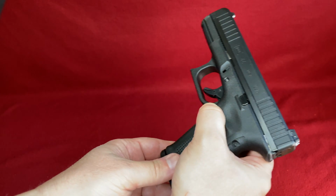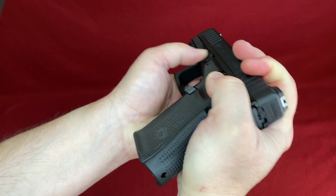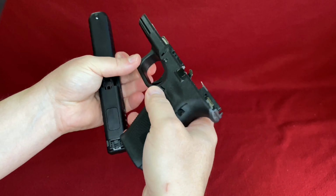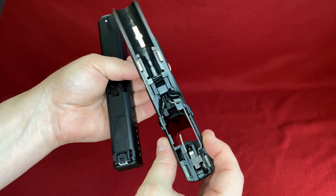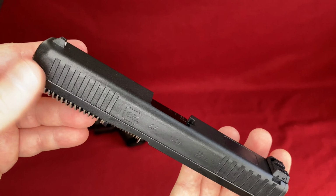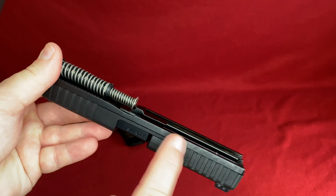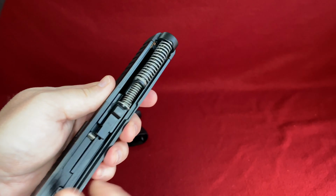And it's going to break down just like a standard Glock. I have the 2 things on both sides you pull down as you pull back, release the slide, and there's our lower. I'm sure some of this is going to be a bit different because it's 22, it's a rimfire, not center fire, but still enough. I'm sure there are videos on that. Here's our slide. You see this polymer up there, and then you can see this entire bottom section here is metal. So that's going to give it its longevity.